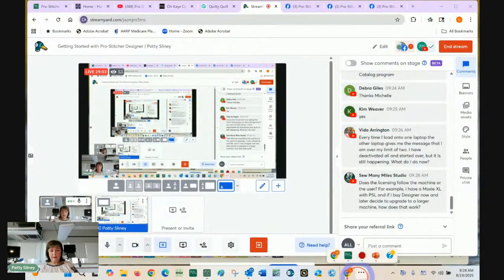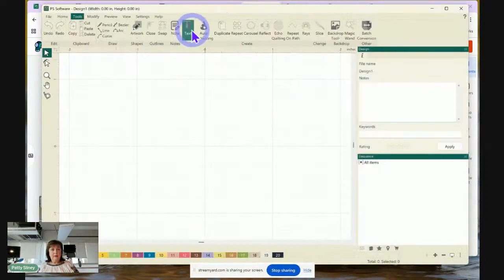Let's go back to Designer. Okay, so text, this is a tool that a lot of people ask about, how they can add letters to a design, and it's pretty easy. So let me see if I can find my steps on text, and we'll just walk through it really fast because it's pretty simple. So you just click on text to turn on the tool.